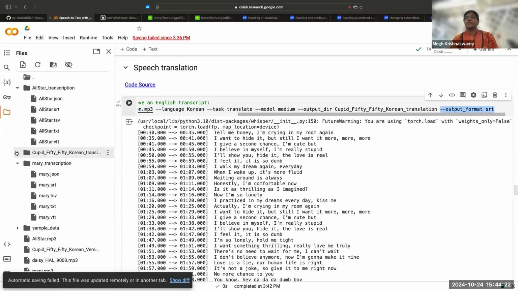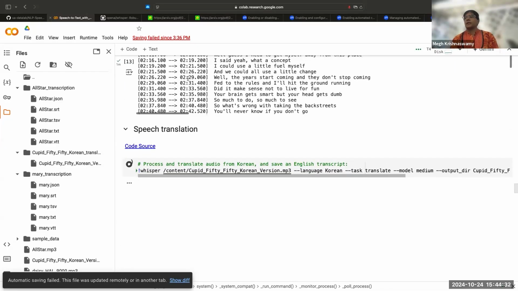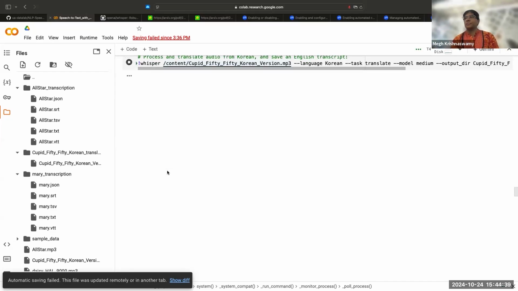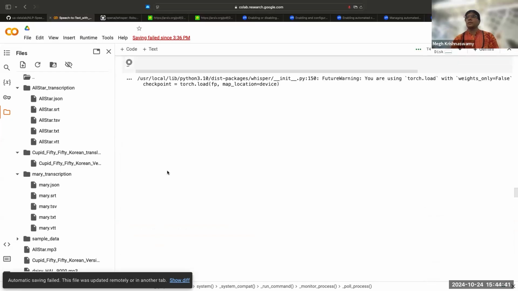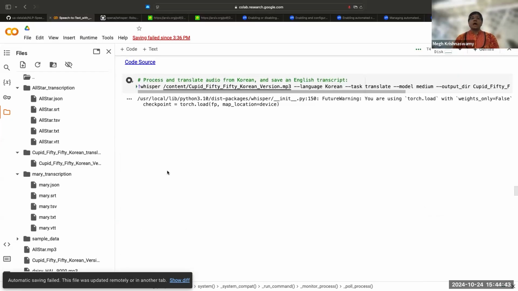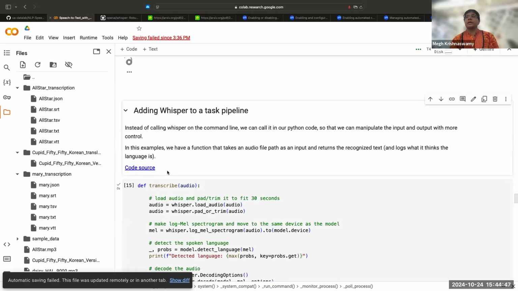So if you've been able to successfully run it and you look at the output directory, you'll notice that there's just one file there. And I'm happy to just click on this, but if you're running it right now, you'll notice that it's going to take some time. It doesn't happen in real time. Since the task is a little bit heavier, it might take a little bit longer than the previous file that we ran.